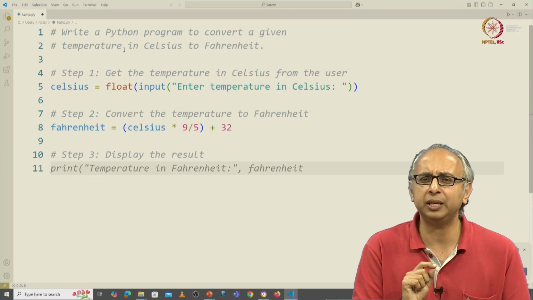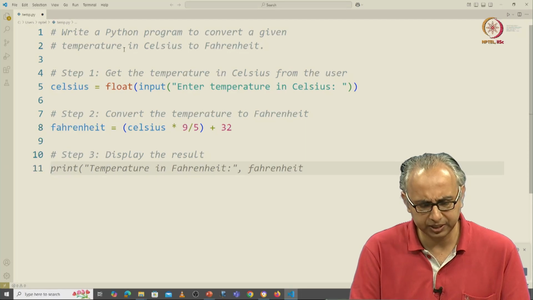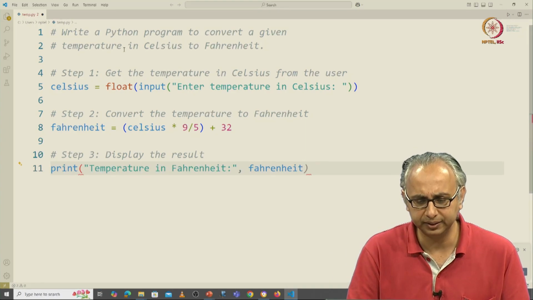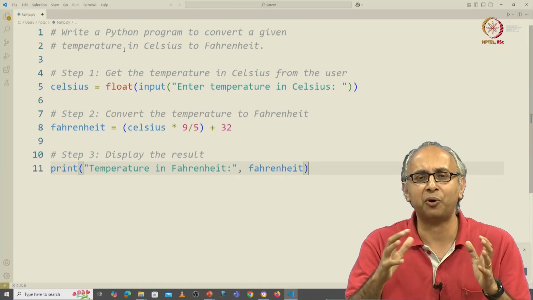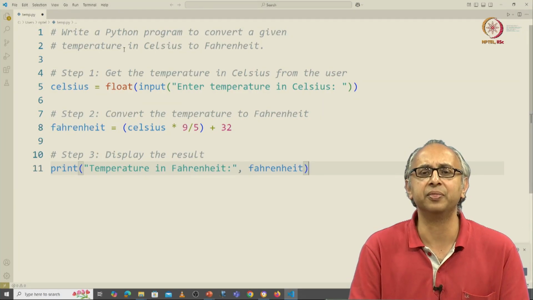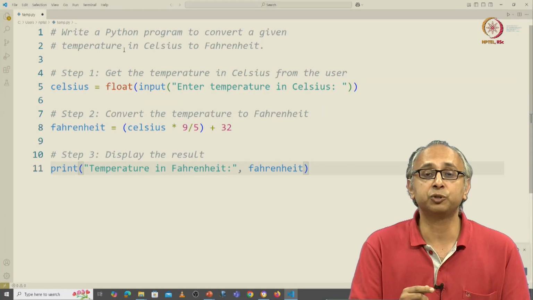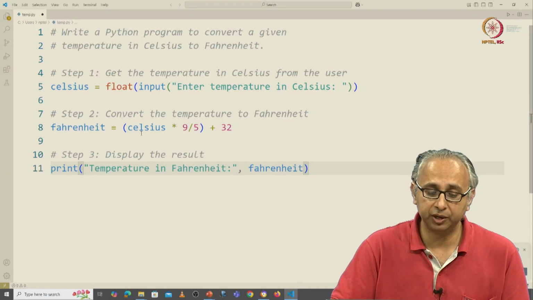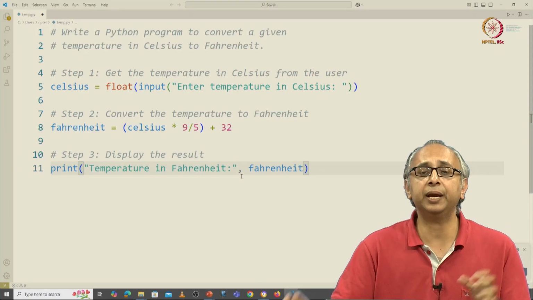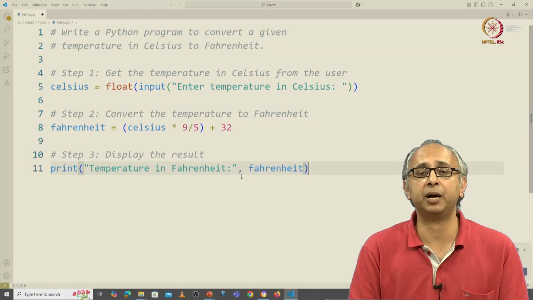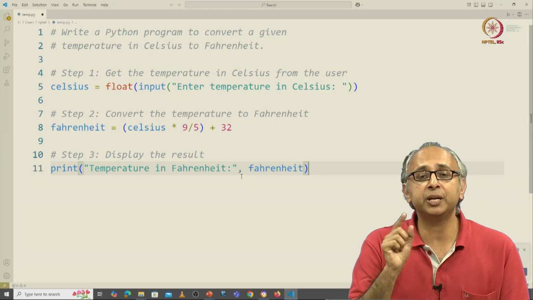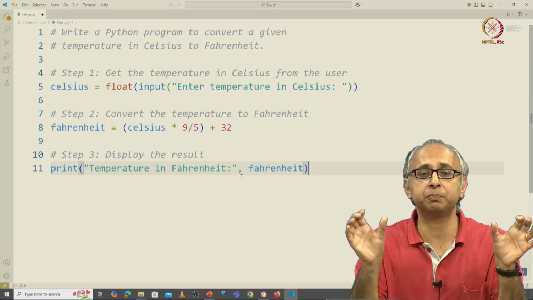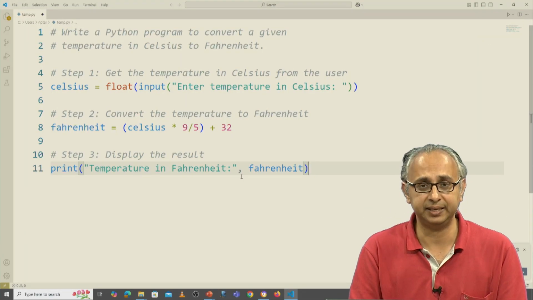This is not using the F string format. So let's just accept it. And then it's also suggesting the closing bracket. I'm rather surprised it didn't suggest all of that at once, but it's done this. This turns out to be another way of printing. By using the comma, you can concatenate different parts of the string. The difference between a comma and a plus is by default, the comma will actually put a space between the things that you are concatenating.